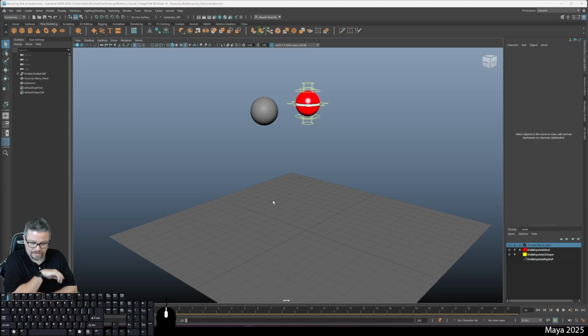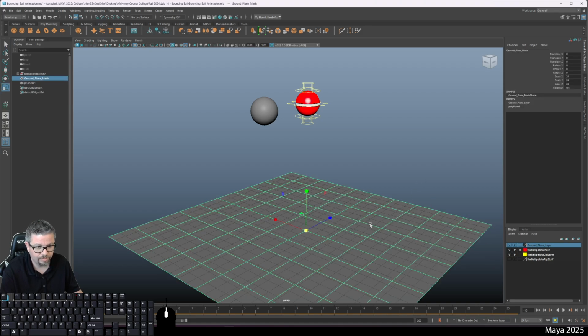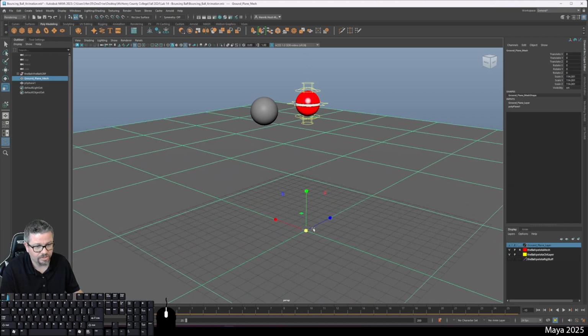Hello everyone, in today's lab I'm going to show you how to export an animation out of Maya and render it. So I'm going to go ahead and get started. The first thing I'm going to do is deselect this little R I had previously to make this able to be selected, and I'm going to make this ground plane obnoxiously large.